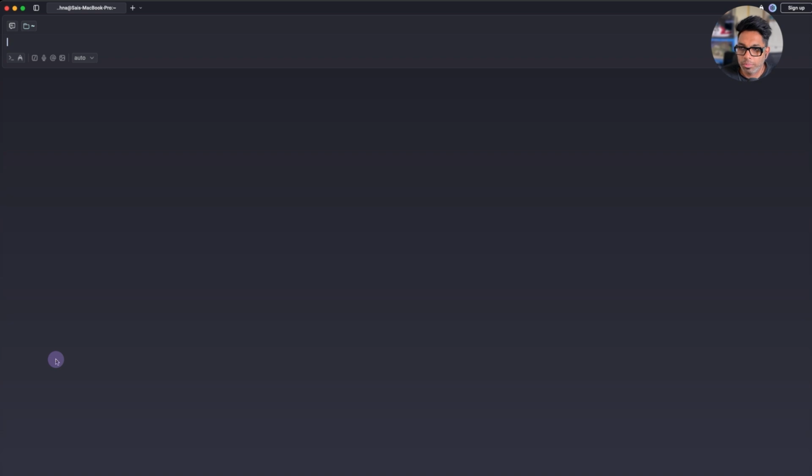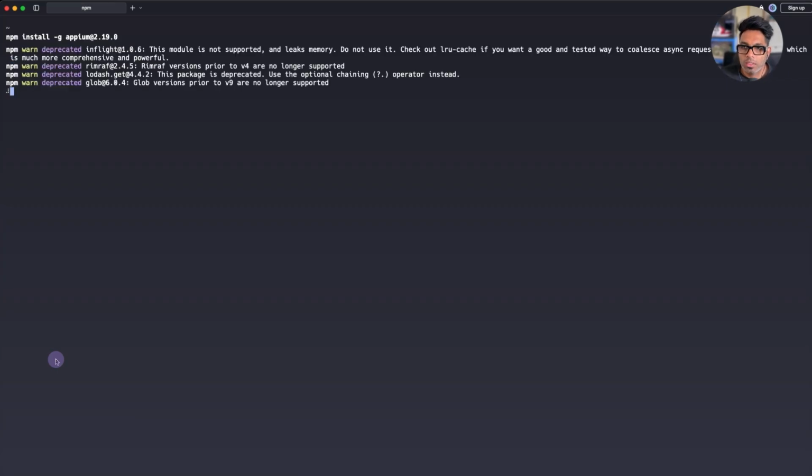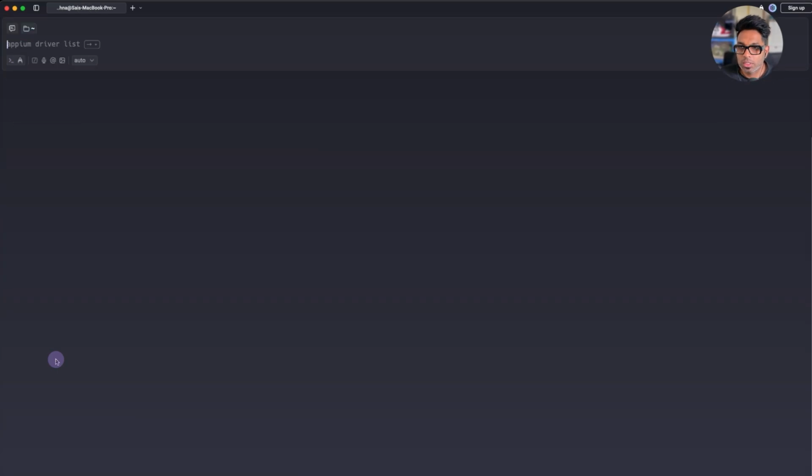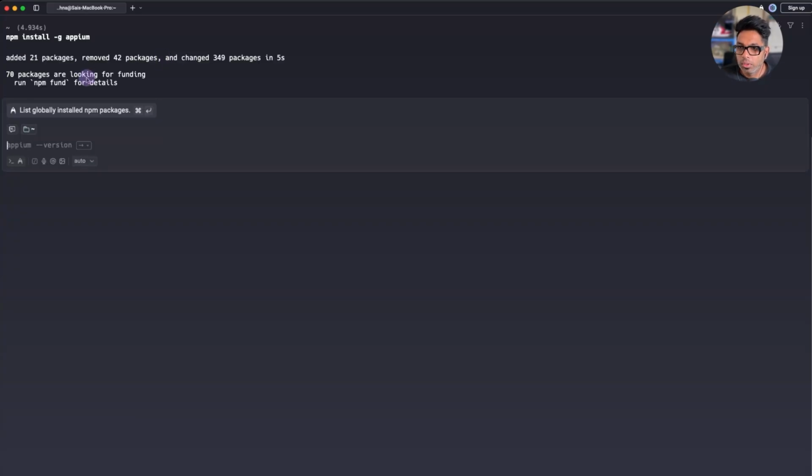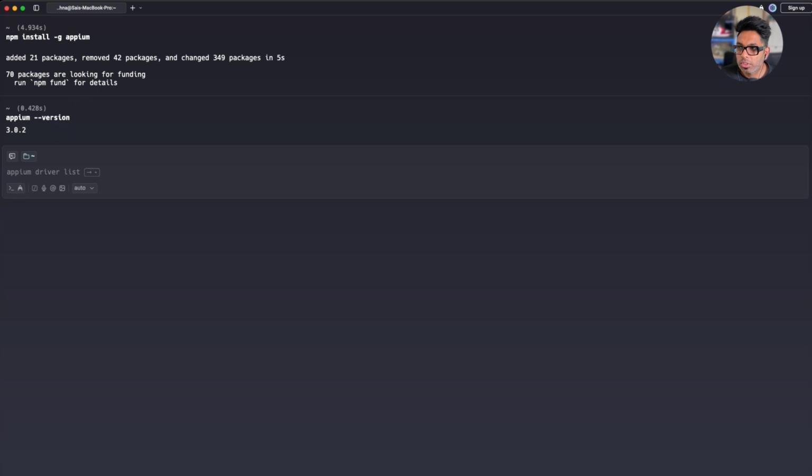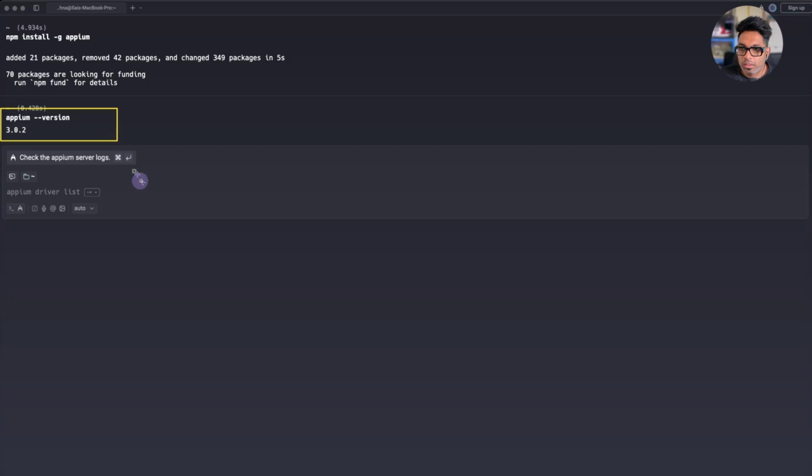Okay. So now what we want to do is update our Appium. First thing I'm going to do is uninstall my version of Appium, which is existing on my machine. Once I uninstall that, the next thing I'm going to do is install Appium. To do that, you say npm install hyphen g appium. Don't specify any version, just install Appium. Let's give it some time. Cool. So the next thing we want to do is quickly check what's the Appium version that we have. The Appium version that we currently have is 3.0.2. So we have now moved from 2 to 3.